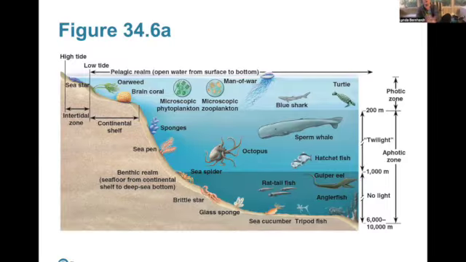This is showing you the various different levels of the ocean. You can see that there are different creatures, different organisms for all the different levels. Photic zone, photo, like light. That's the area where you're still getting enough sunlight. When you get farther down, that's the aphotic zone. Remember, A to negate it. This is where you're not getting a lot of light. The twilight area has some, but not a lot. When you get lower, where it says about 1,000 meters, there's no light there.